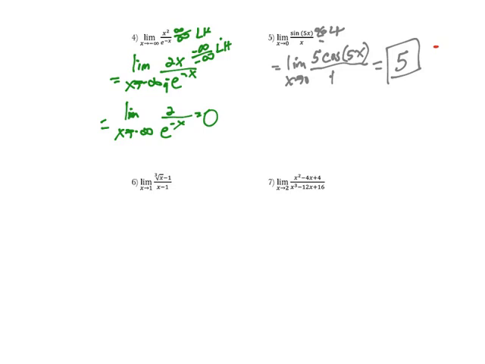All right. How about the cube root of x minus 1 over x minus 1? So we know if we plug in 1, we get 0 over 0. So I can use L'Hopital's rule. So the limit as x approaches 1. When I do the derivative of the cube root of x, that'll be x to the 1/3, so it'll be 1/3 x to the negative 2/3. So times the cube root of x squared over just 1. And when I plug in 1 now, you'll see I just get 1/3.